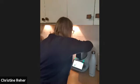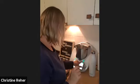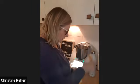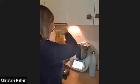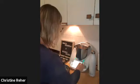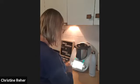Okay. Putting a bit too much, but there we go. Oh, that's perfect. And excuse me, off to the freezer to get my frozen mango. Let's see if I can get this one open. Okay. Yep, I got it. Okay. 260 grams of frozen mango. 280, that'll do. And lid on with our cup in. 6 seconds at speed 6.